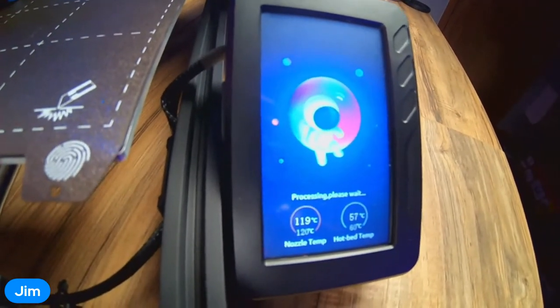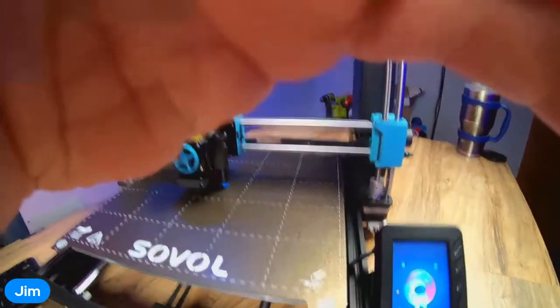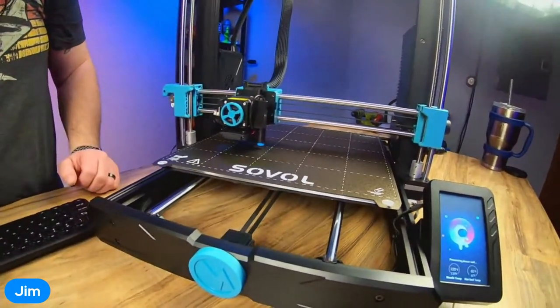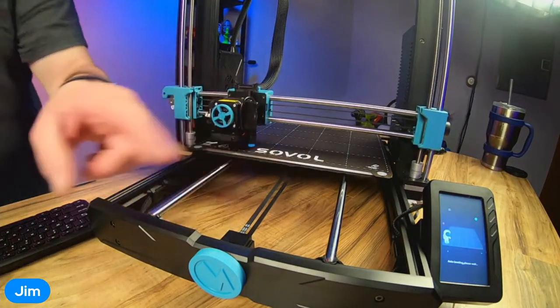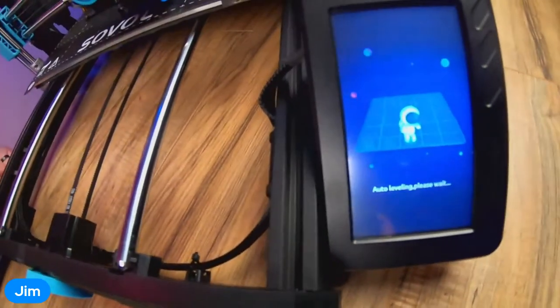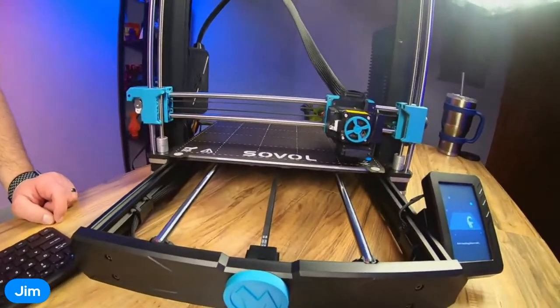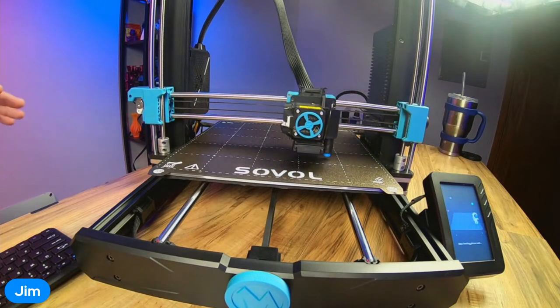So you can see it's doing its heat up thing, giving you a progress. It's almost there, and then we'll start the bed leveling. I'll give you a shot of both of those so you can see what that's like. There you go. It'll start in this corner and do all the quadrants. On the screen over here, there's a little spaceship dude, and he jumps into each square that it's leveling. That's kind of fun. It gives you a progress, and it's pretty quick. I wouldn't say this is very slow. I've seen much slower bed leveling than this.